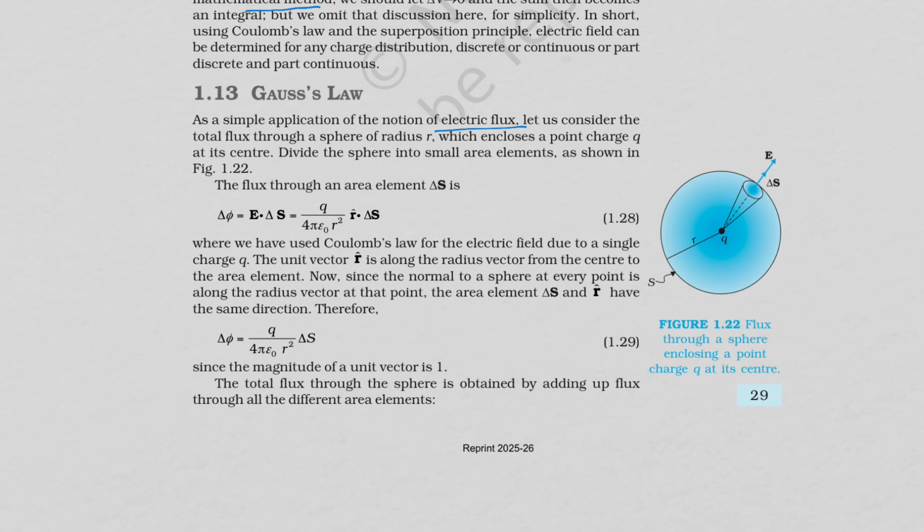So if you have gone through the flux that I've dealt with in previous videos, the flux is actually the vector E multiplied by the area element, and this multiplication is a scalar multiplication or the dot product. So E dot delta S is the flux or the flow of electric field or electric field lines, and mathematically it is E delta S cos theta, where theta is the angle between the electric field and the area element.